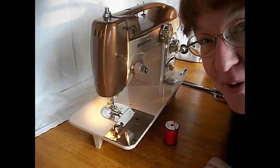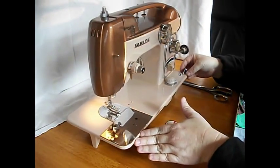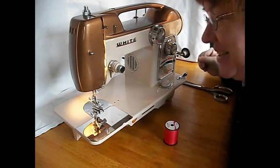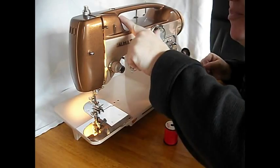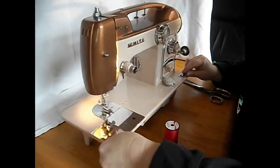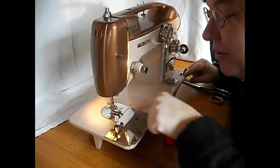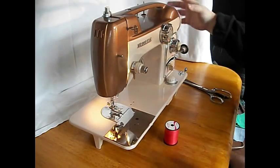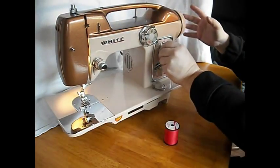Boy, do I have something cool to show you today. Look at this beautiful white sewing machine. It's actually not white, is it? It's two-tone. It's beautiful bronze and sort of mocha color here. The chrome is very shiny. You can see the reflection. And look at all this awesome mid-century styling over here in the controls.